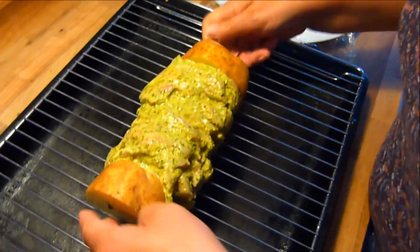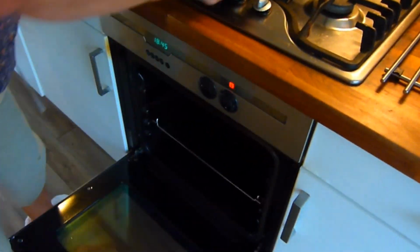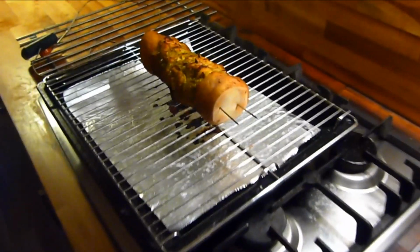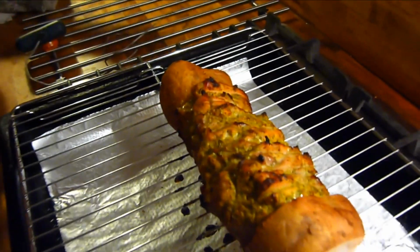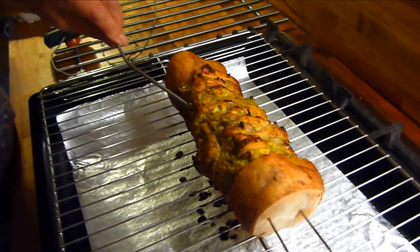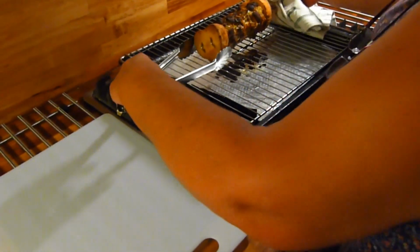Then place the chicken on a suitably sized oven-proof dish and it's off to a preheated 180°C oven for an hour and a half, or until the chicken reaches an internal temperature of 75°C. We use a meat thermometer to make sure this comes up to the right temperature, and we recommend you do the same. And when the chicken reaches its internal temperature of 75°C, you're ready to serve.